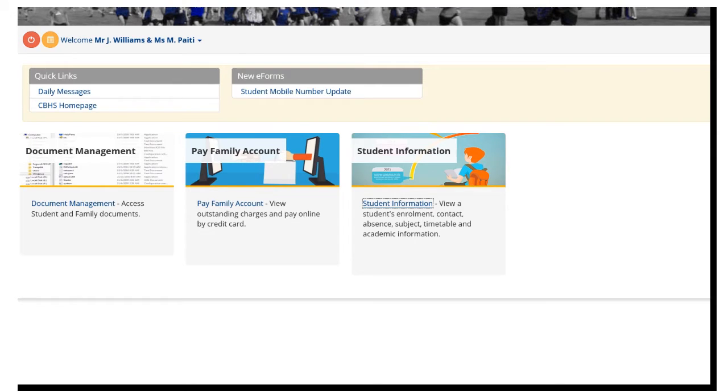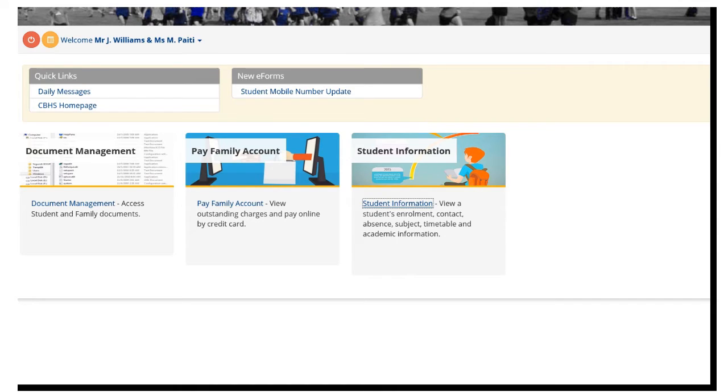Recently, the school's student management system has had an update. Subsequently, the way in which you access and view data in the Parental Portal has changed. This, therefore, is a quick tutorial to demonstrate how and where to access various reports, in particular NCA grades.